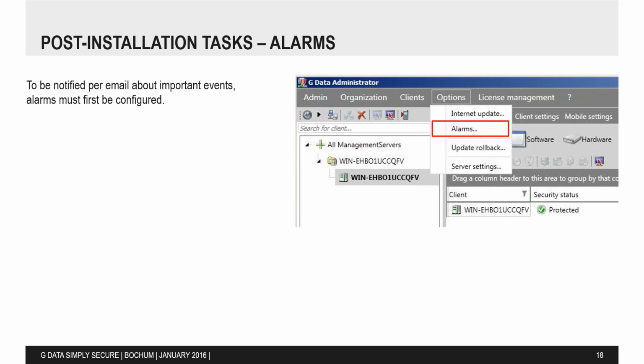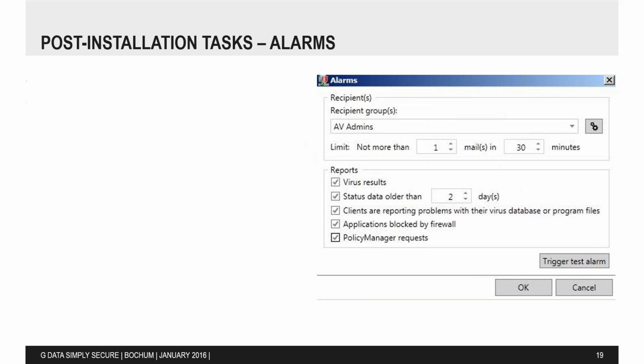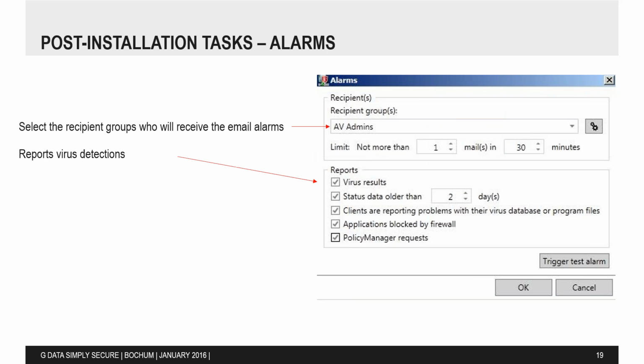There's certain things that we can notify you of per email, and this is first of all the alarms, which you will also find under the options. First of all, you can select who will actually receive the alarms. One of them is the virus detection.